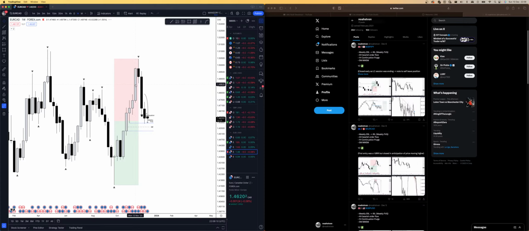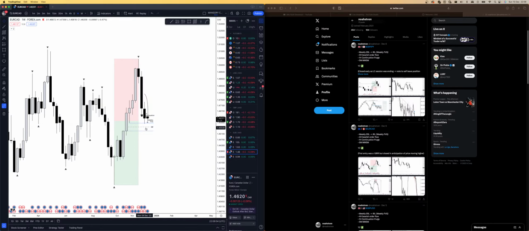Now we're going to price back down into discount, right? So discount's obviously here of our dealing range. So I'm looking for price, this is on EuroCAD, I'm looking for euro to sort of fall back into here, right? And this is sort of where my eye was drawn to. Obviously we've got a fair value gap down here, we might price into this, but we're definitely coming into here, right? Like, we're not going to stop at sort of this break or anything, because obviously it's in premium, right? So we're coming down into this weekly fair value gap.